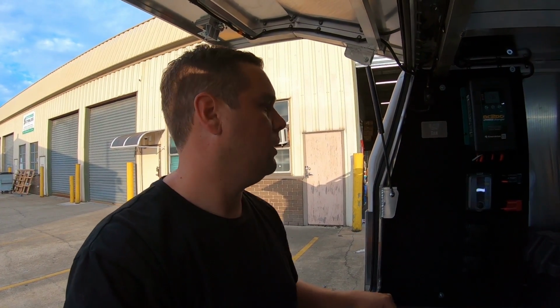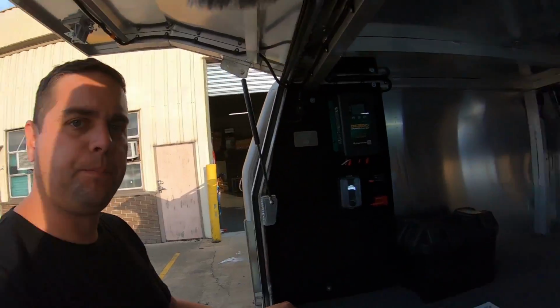Really cool little setup in the D-Max. Come up awesome, real tidy as well, and I'm pretty happy with it.